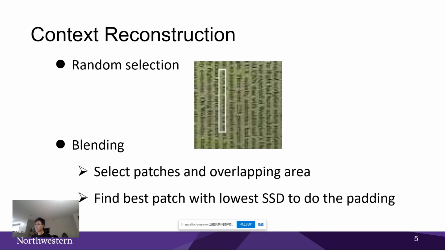We calculate the sum of square difference between those overlapping areas and the context to determine which patch is the best match to be padded into the erased area. This makes sure that the patch we pad into the area is consistent with its surrounding context, because the difference of its overlap area is the lowest.